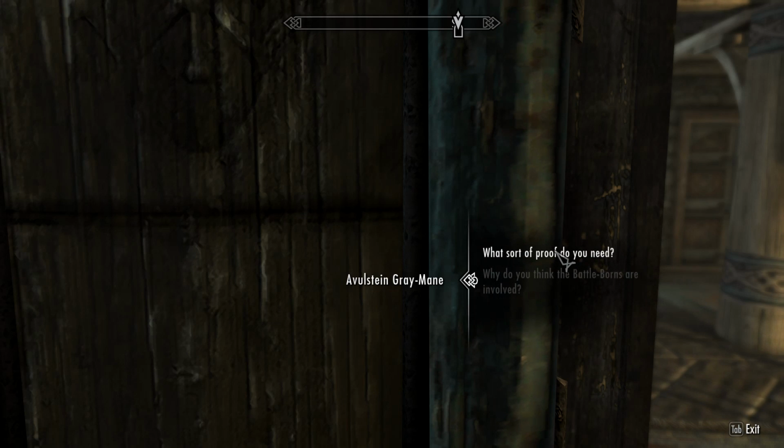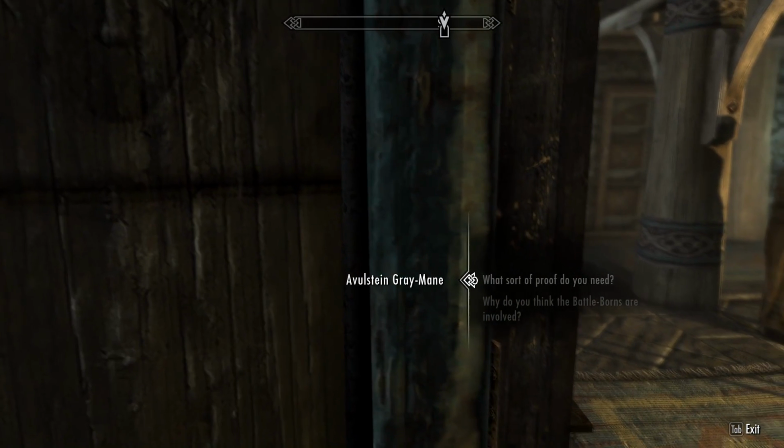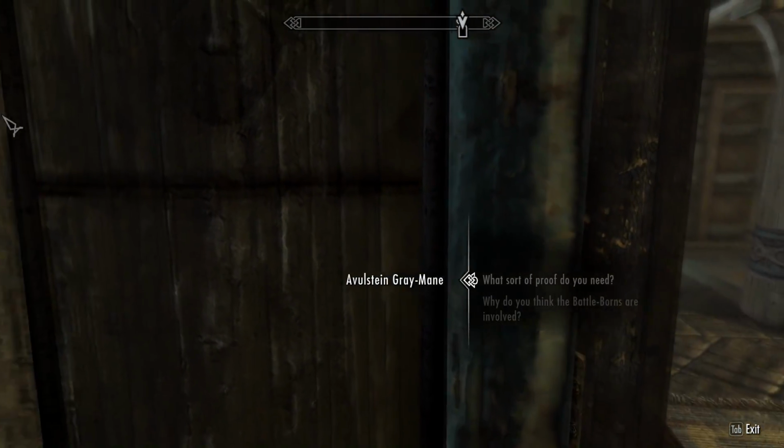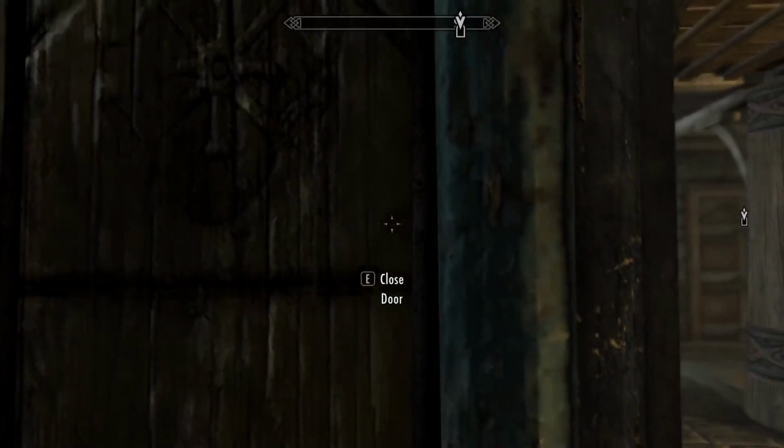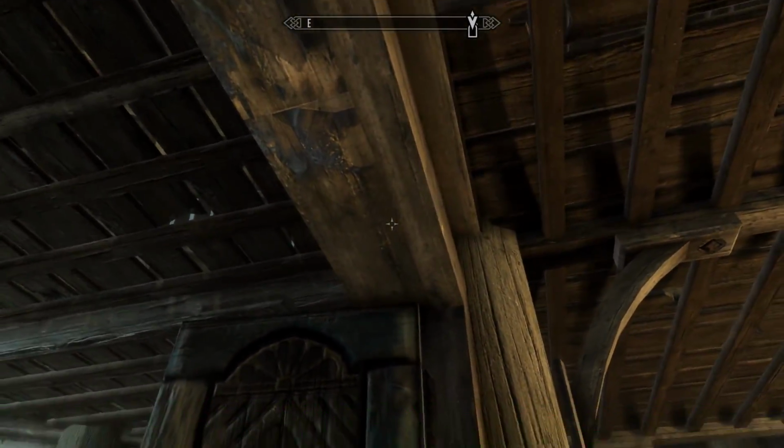Okay, what sort of proof do you need? Anything that confirms that Thorald isn't dead, but is being held captive. I know those Battleborns have it. They'd be hiding it, of course. Wouldn't want it to get out that they've been lying this whole time. But you might be able to butter them up enough to lower their guard. Best if you didn't mention to anyone that you saw me here.